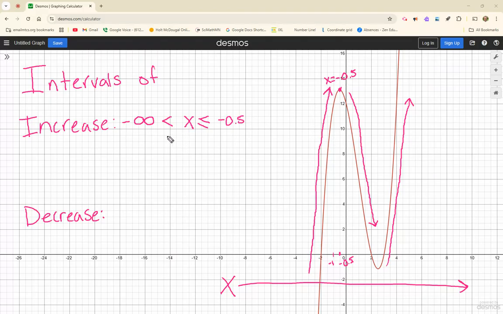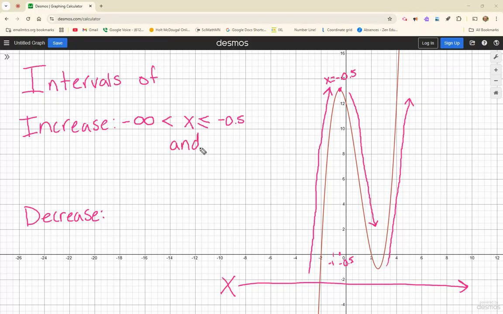So when we write this interval in terms of inequalities, make sure that you use two less than symbols. And when we have the number that's actually on the graph, we're going to include the equal sign. But when it's infinity, we don't have the equal sign. So what is this really saying? It's saying that this graph is increasing when x is between a value of negative infinity and -0.5. If we chose any section on that part of the graph, it is increasing. But that's not the only interval of increase on this graph.